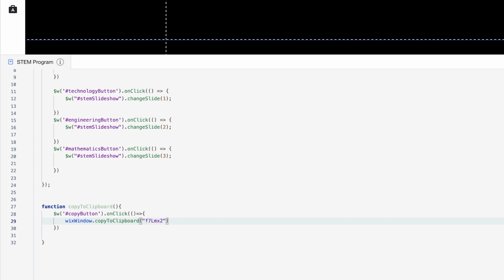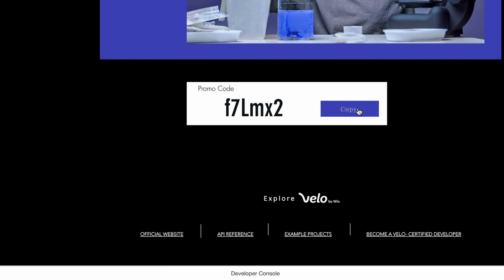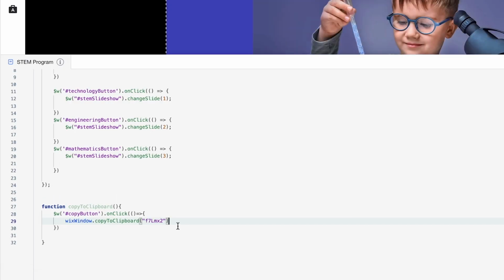Because if I leave it the way it is right now, for example, if I go to preview mode and I click copy, nothing happens to the button. But I'm definitely copying this promo code right now. So go back to the editor, and I'm just gonna show you right here. If I go below and I do Command V because I'm on a Mac, you'll see that the promo code has been copied, but I wasn't sure if it was copied or not.